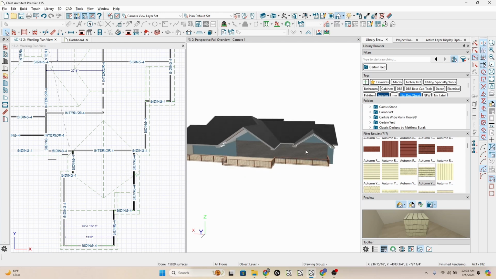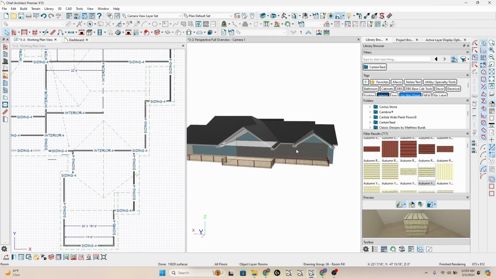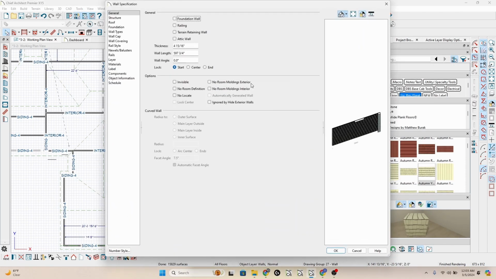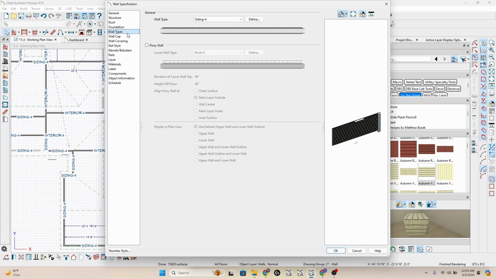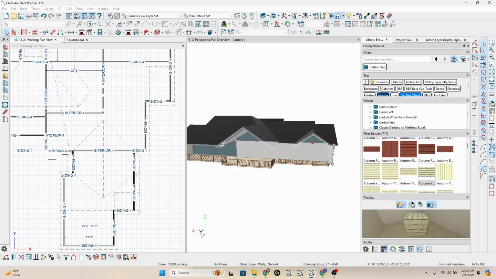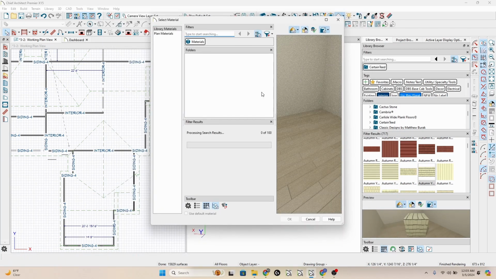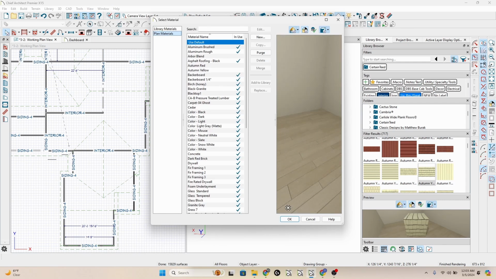Now, why didn't this one change? Because this room, open this up. Use default.